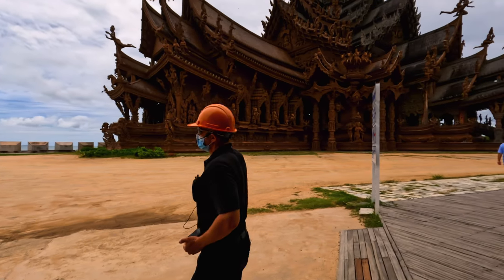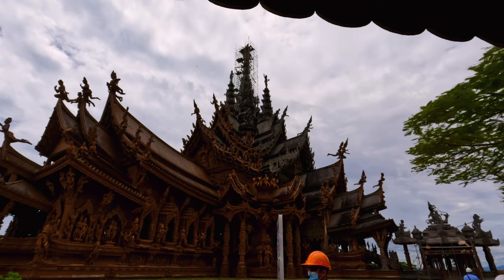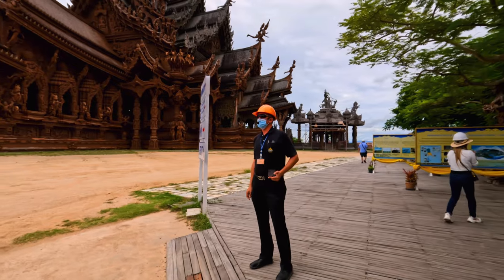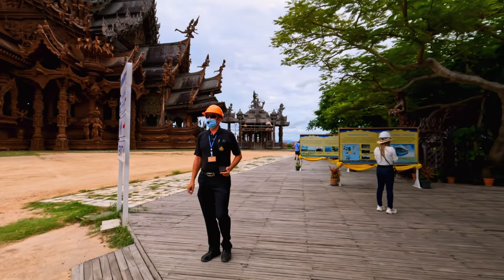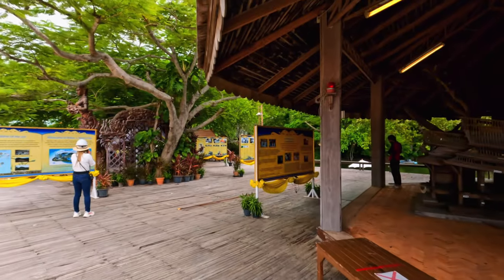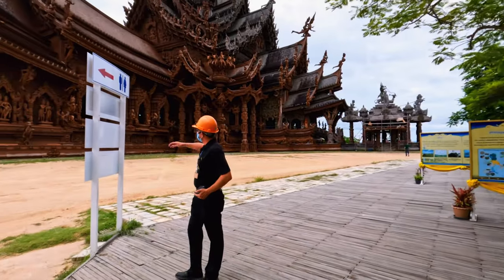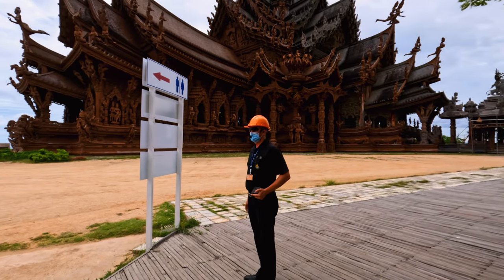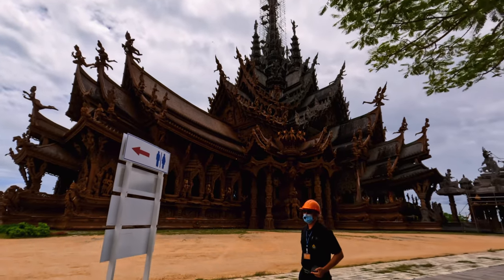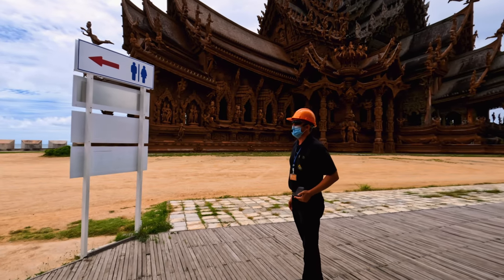As you see, different colors, brown one and gray. Until 2016, we didn't use any painting. After 2016, we started to paint, to protect from wind, from sun, and from salt. And this project was inspired by one of the palaces in Ayutthaya city, Rajinang Sampet Mahaprasad, and was built as Chaturmukh in four directions. From the south hall to the north hall, 100 meters. From the east to the west, 100 meters. And this project was inspired by different kinds of art style in East Asia: Thai, Cambodian, Indian, and Chinese.